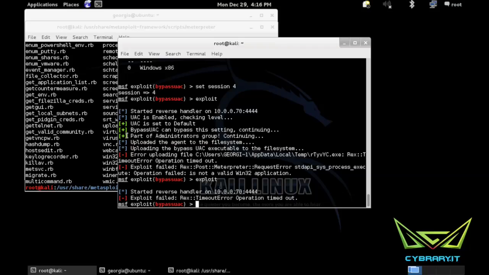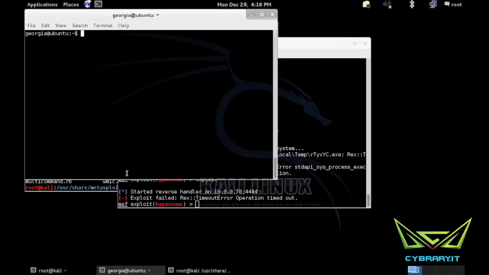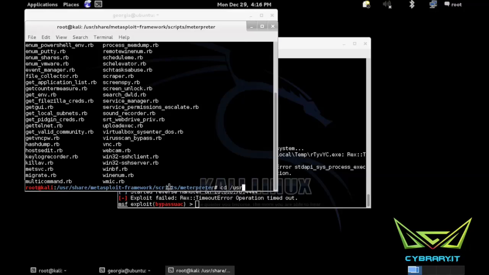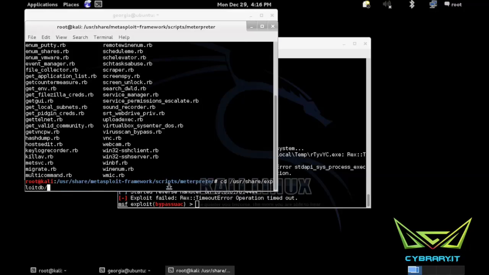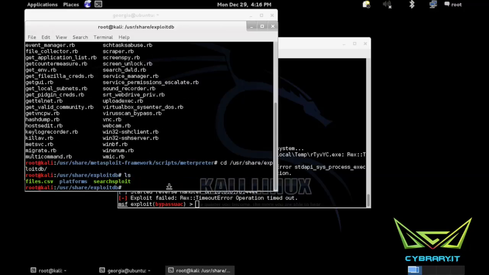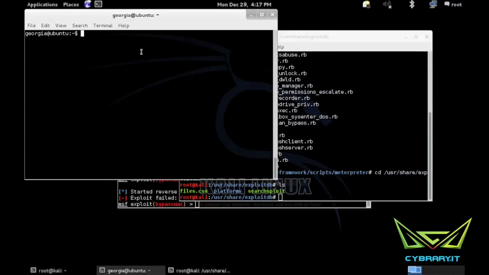All right, so we're going to try something a little bit different on our Ubuntu system. We are the user Georgia, who is a sudoer, but we don't have our password to do our sudoing. So we're going to take a look at using a public exploit from Exploit Database. We do have Exploit Database locally on our Kali system in /usr/share/exploitdb. We can use wget to pull things down if we just put them on our web server. So on Linux, it's really easy to do our file transfer.